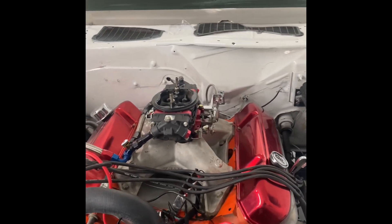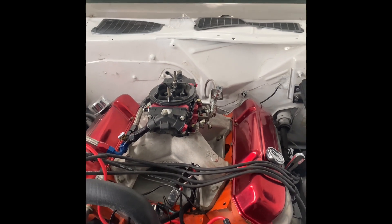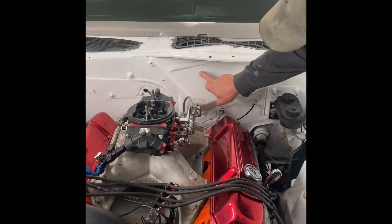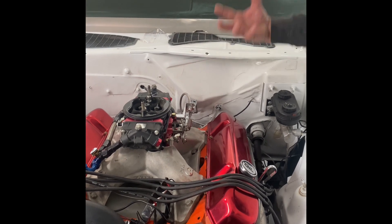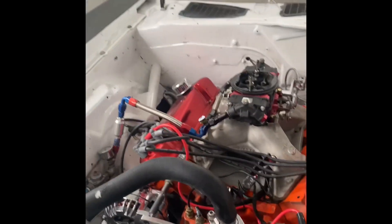I put tape over the wiper holes because if you wash the car it'll go through the wiper hose. I'll probably eventually put some wipers back in it, just in case. On the inside, see this is where they filled it — that's the heater box. If you get underneath the dash you can still see where everything was.